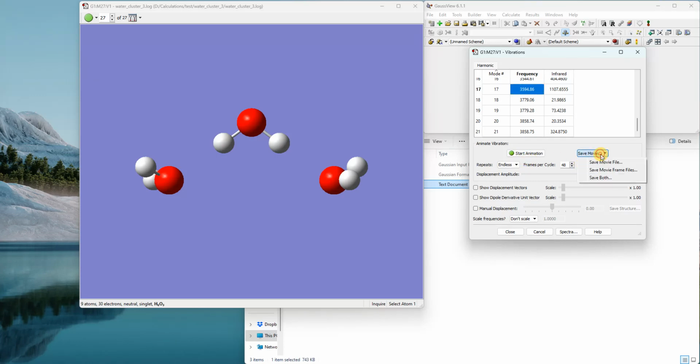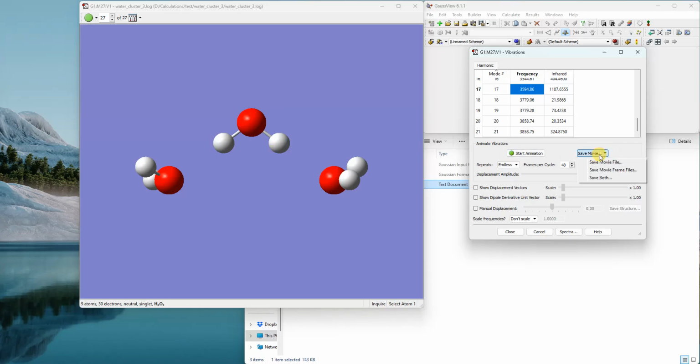You can save the movie from here, and the repeat is endless, so it will be a GIF with continuous movement. You can increase or decrease the frames per cycle to make it quicker or slower, but I would recommend using the default settings.